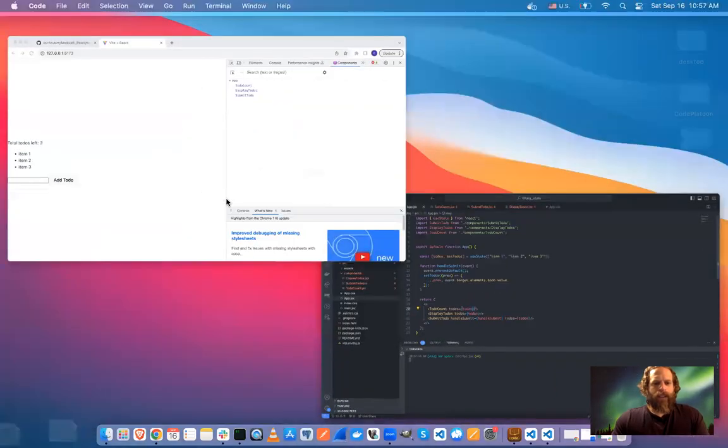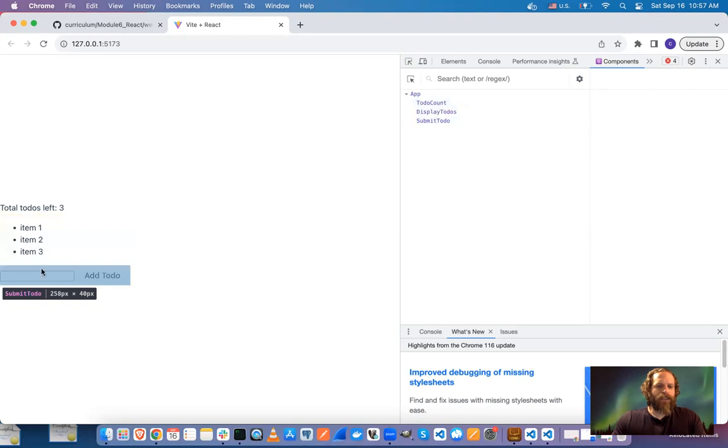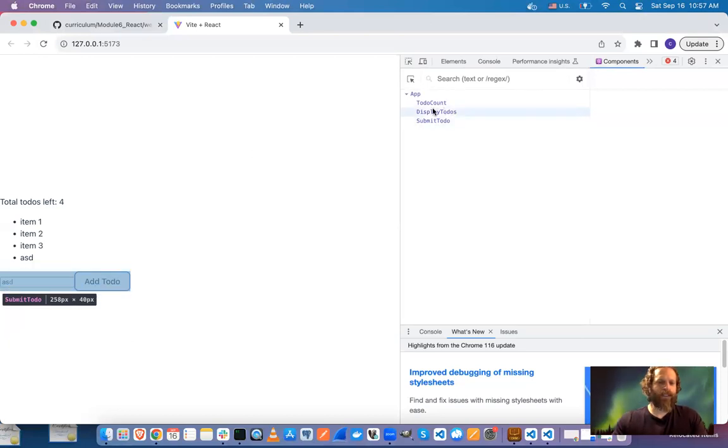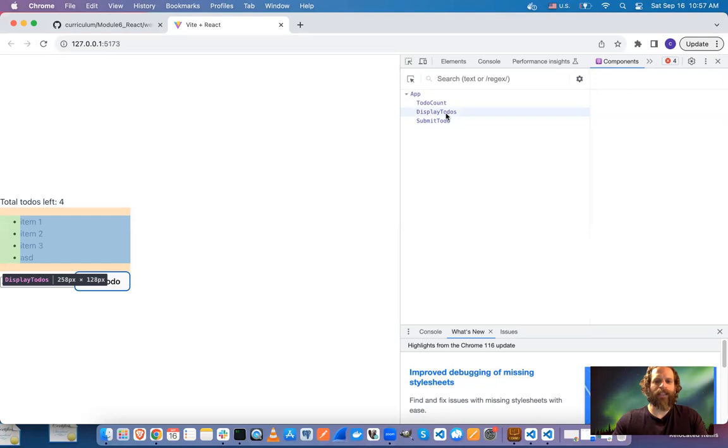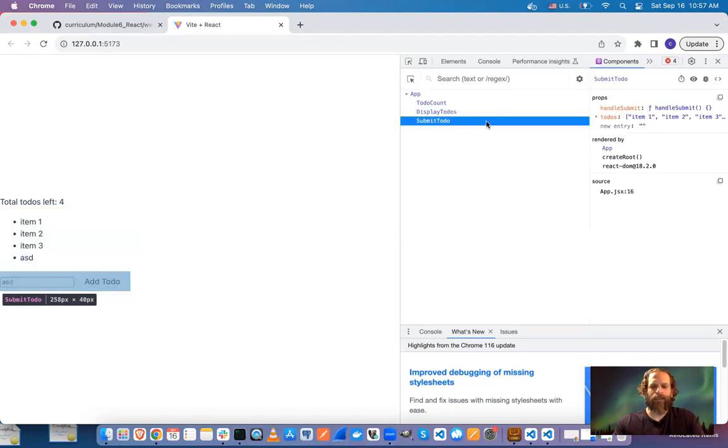Okay. So now we have this, and all three of these now use the state, but they're also independent components. So I don't have to put to do count and display to dos underneath the submit to do thing.